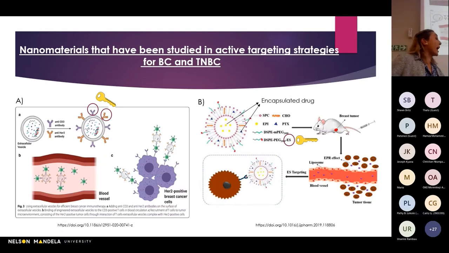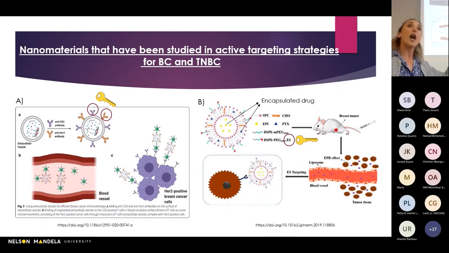So research actually has a plethora of examples of different nanoformulations that are being used or being tested for their efficacy towards breast cancer therapy and diagnostics. There'll be too many to include in this presentation, so I've just extracted a few. So in example A, we have a liposomal formulation that was surface functionalized with a specific antibody drug conjugate, which was able to effectively and actively seek out HER2 positive breast cancer cells.